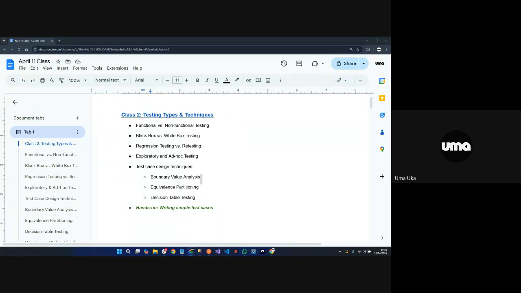We want to look at is this thing even converted as it should? That kind of thing. They are just like the name says, exploring. But the one that we call ad hoc is more like a random spot check kind of thing.